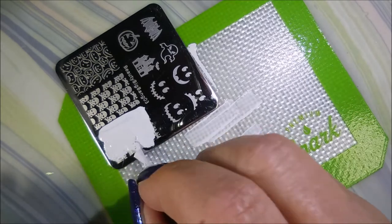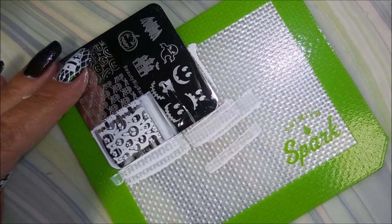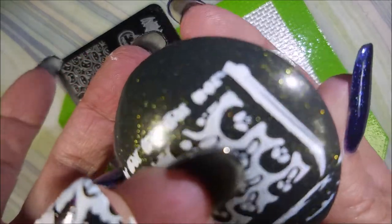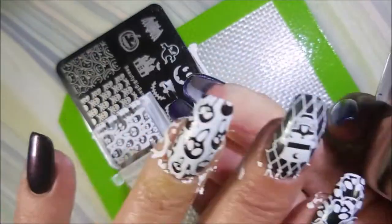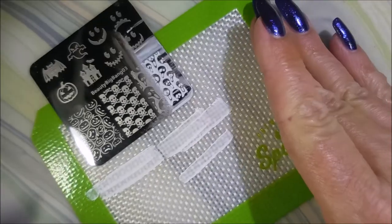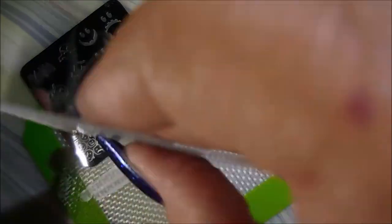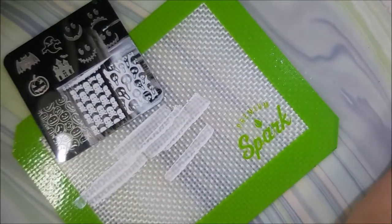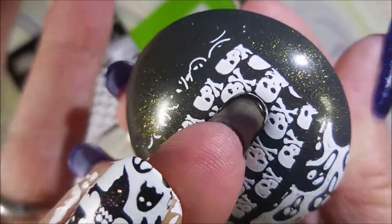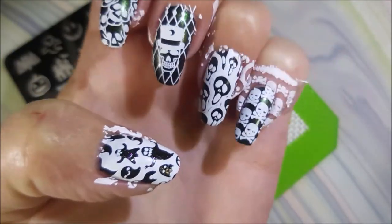Here we go with our ghosty faces — I like it! I'm running out of time to do all the manicures I want to do for Halloween, so now I'm going to get into using a lot of different images and polishes on the nails to get as many in as I can. For the pinky I'm going to use the skull and crossbones. I love Halloween manicures — they're some of my favorites. That glitter going on with that thumb is just jumping out at you!